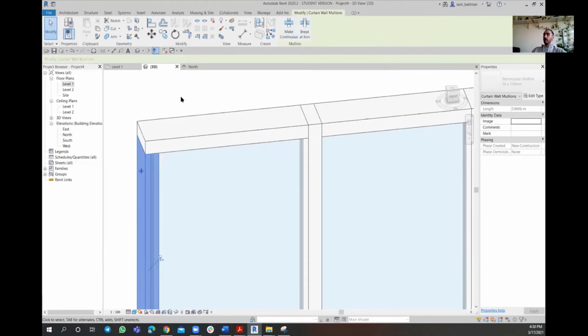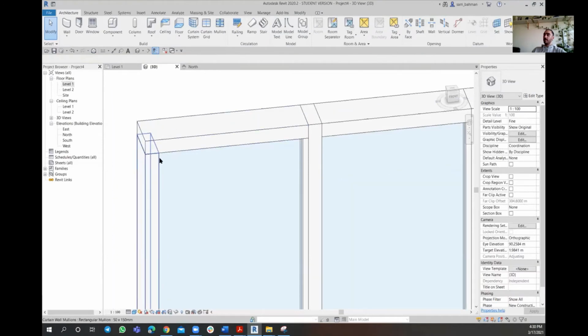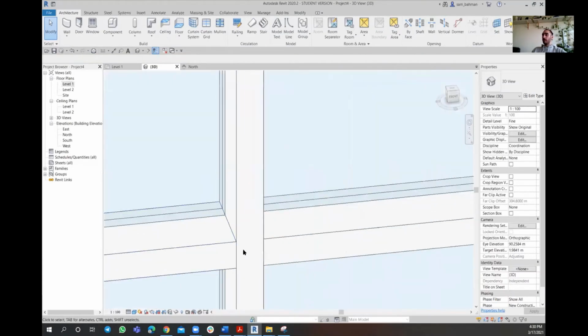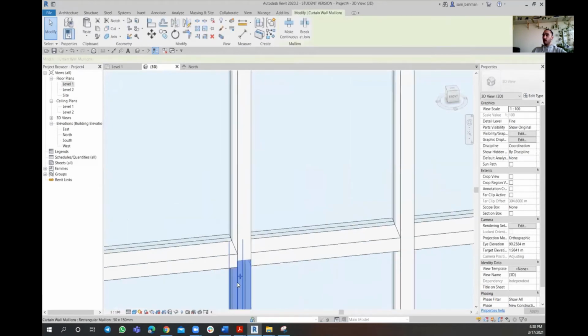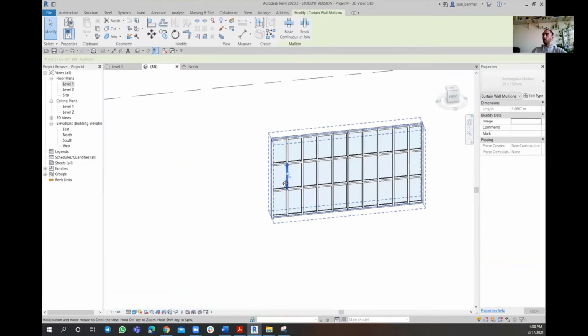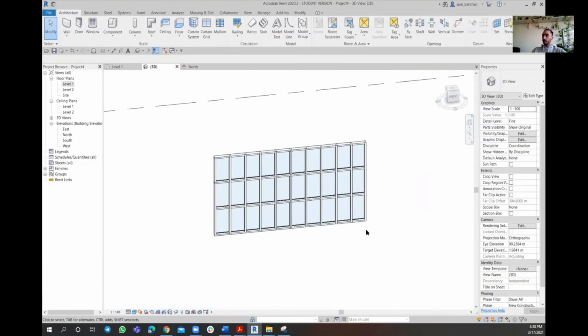For example, if I use break at joint, as you can see, that is getting cut, right? Or you can do so here. So at every single junction, you will be able to cut any sort of Mullions that you wish or make any other type continuous. That's the way it works, either with that symbol or up there. That is number one thing that you guys need to know.